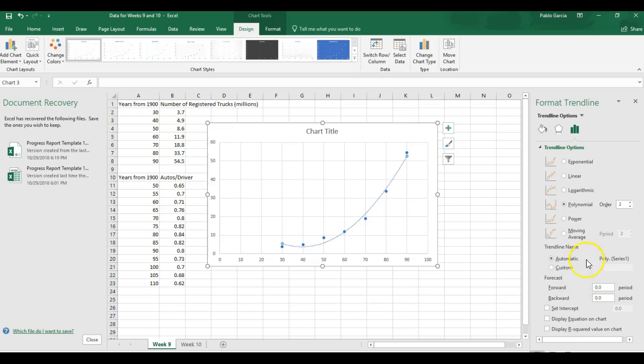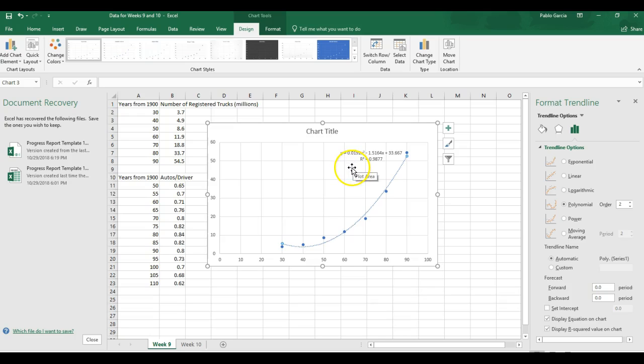So if I come down here, I can click on R squared. This says display R squared value on chart. If I click on that, I get what my R squared is. Then I can also click on display equation. That right there is the equation of a parabola. In general, it's ax squared plus bx plus c.